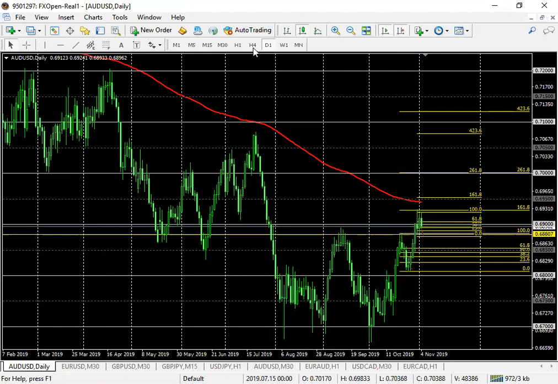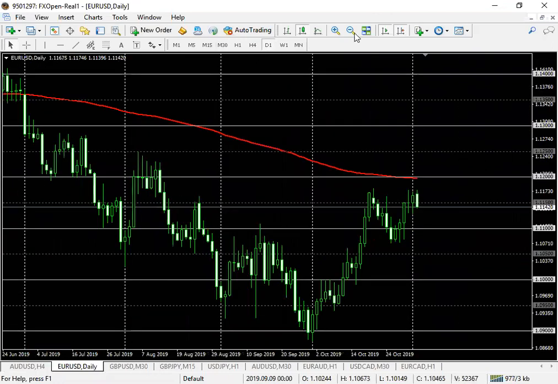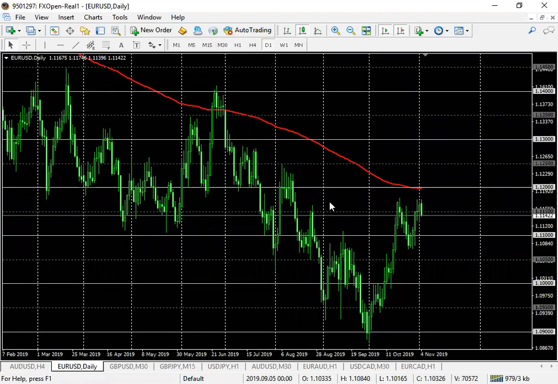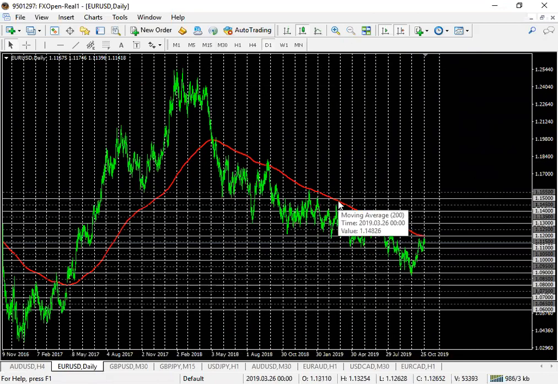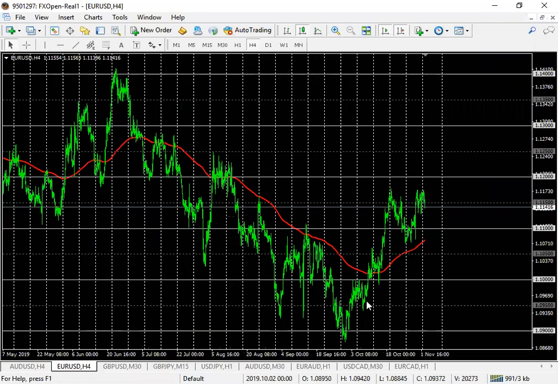Okay. Now the Euro USD has been somewhat of a very dodgy market for the past couple of days. Although long term, I'm still short. As you can see, the moving average is firmly above market price, and therefore we are looking at short-term opportunities on the long term. But in the short term, we've had a bit of a rally for the past couple of weeks. I think 6 weeks in total.